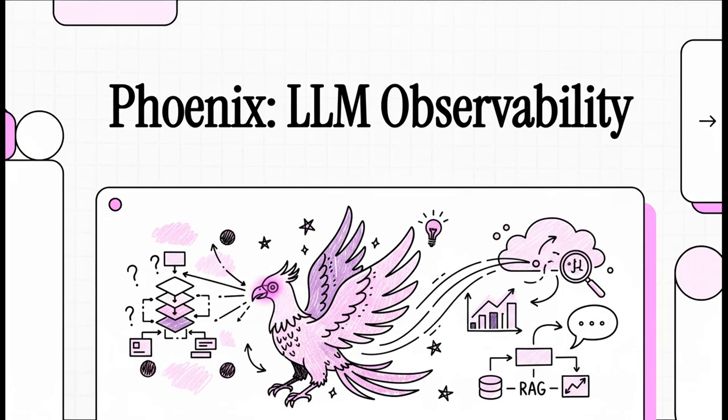Have you ever had that feeling where you really need to know what your AI is doing in production? Like, what's actually happening under the hood? Well, today we are going to dive deep into Phoenix by Arize AI. It's this fantastic open source tool built to give you that complete picture. Total observability for your LLMs, your embeddings, and your retrieval systems. So yeah, let's pull back the curtain and see what this is all about.